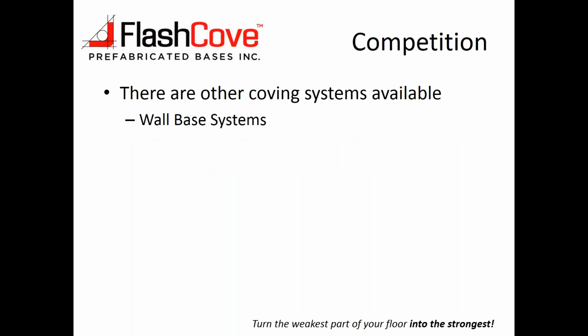There are wall-based systems out there that come in pre-described lengths with a section on the floor and a certain height up the wall that get heat welded together. There are fold-in cove systems. There are a couple of manufacturers that make a product that comes out flat on a roll that you actually fold into place and install. Again, when you're folding something, and I'm not knocking the competitors, I'm talking about the system, when you make that fold, then now you've weakened the product. So you've created a crease or an area that is a weaker point. That weak point, again, is the weakest part of your floor system, and your system is designed to help with infectious control.